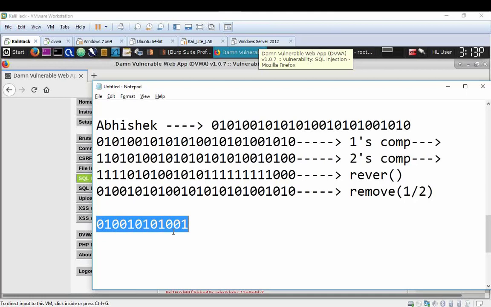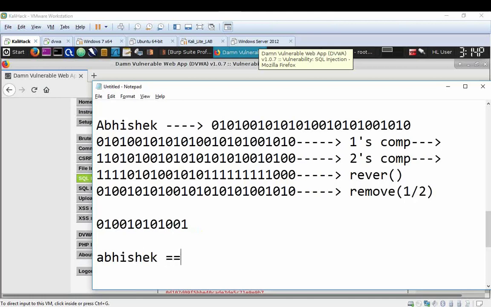This is just a simple phenomenon which I have explained, but it doesn't happen in this way. There are different mechanisms applied. It passes through different layers of black boxes, and then it is stored inside the database. Just for a simple explanation, I explained it this way. So let us say I stored this part in the database. Now suppose a user comes and logs in, he knows that my password is Abhishek. He logged in with this, and my password was this.